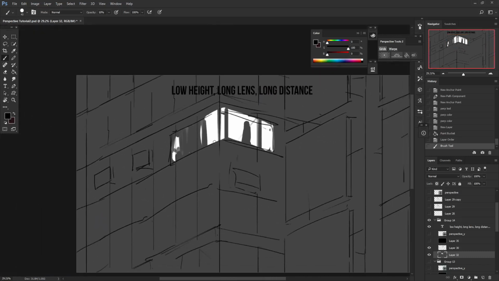So hopefully these two examples really showed you how choosing the right lens, positioning your camera at the right distance, and using a high or low angle really helps convey your message in a different way. And this is what I mean when we apply perspective practically, we can make use of it in a lot of ways to serve our own message. And if anything, personally, I find sometimes that using perspective in this way actually inspires me to think about certain scenes and certain scenarios that can be very interesting to draw. Right, so hopefully that is the lesson that I'm giving off here.